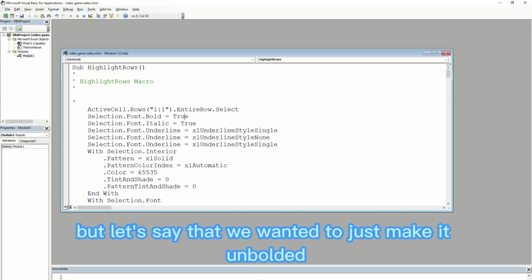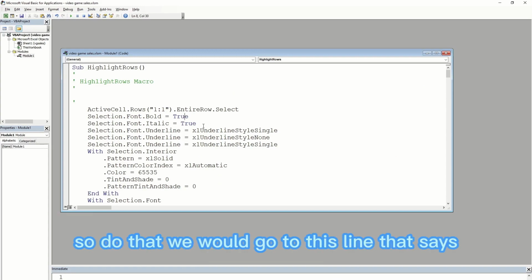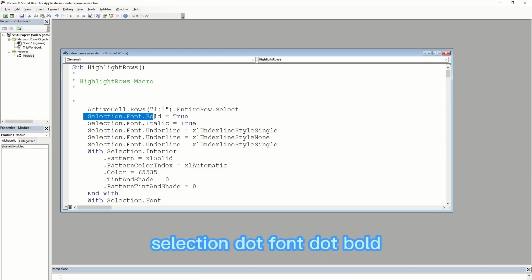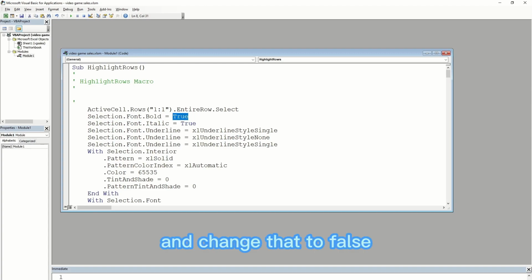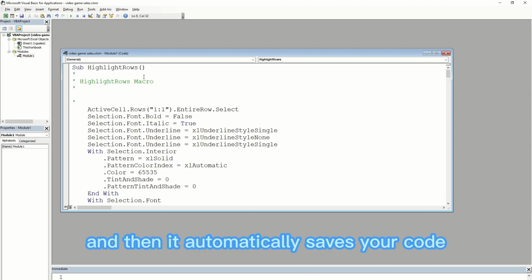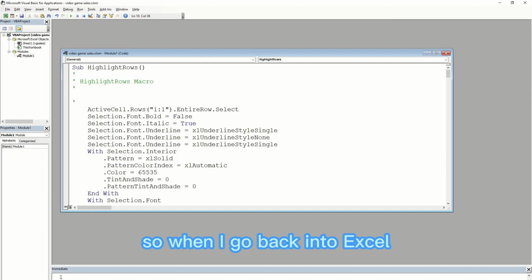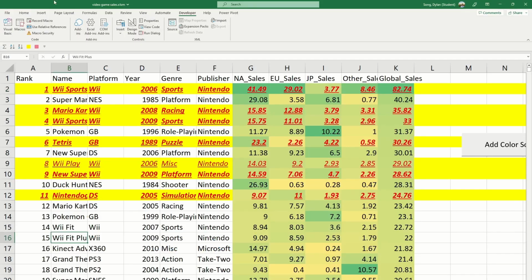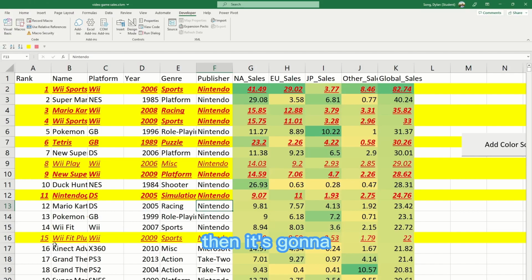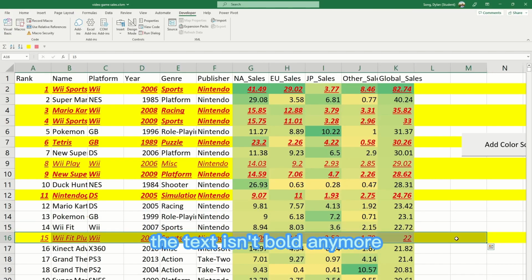But let's say that we wanted to just make it unbolded. So to do that, we would go to this line that says selection.font.bold and change that to false. And then it automatically saves your code. So when I go back into Excel, click on the macro, then the text isn't bolded anymore.